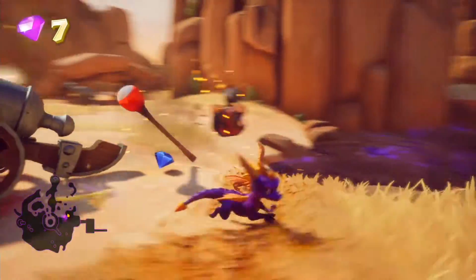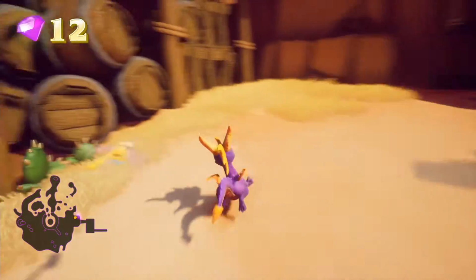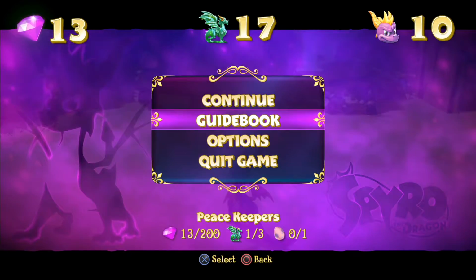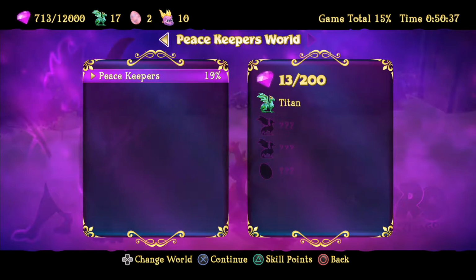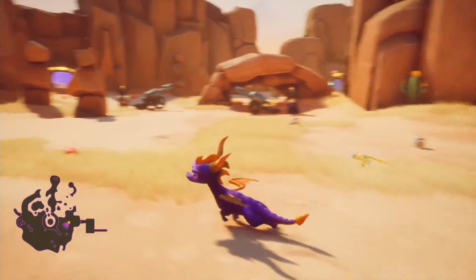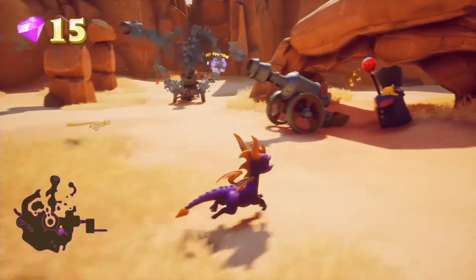There is actually a skill point we need to do in here, but I probably normally do it in normal gameplay on the PS1 version without even realising. It's make 6 Norks hide in tents. Wow, that van outside is really loud. Yeah, scare 6 Norks into the tents. In the PS1 version, I think they just run to the tents immediately, but in this one they attack us. We have to kill at least one of them in order for them to flee.